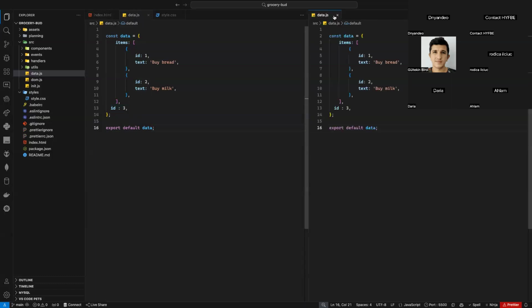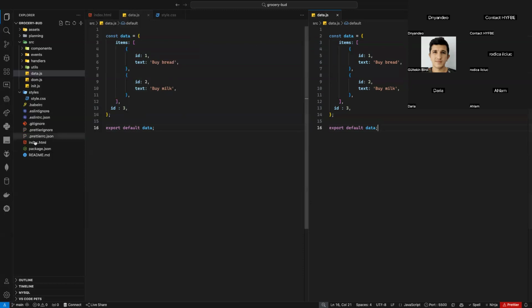Okay, let's select our DOM element now. That's my data. It is very simple. I have items, just items. It's just an array. And inside this array, as you can see, I have 2 items. Both of them are objects. ID is 1 with text buy bread or buy milk here. I just put this property ID 3 in case I want to create a new item. And if I want to create a new item, I need to start from an ID. But I already have ID 1, ID 2, so I cannot start from 1 or 2. So it gives me an idea from which ID I can start.